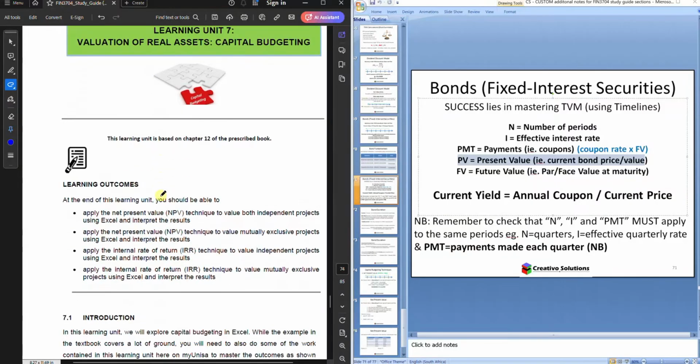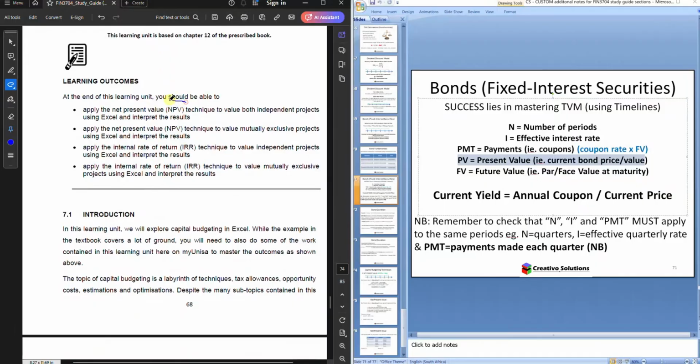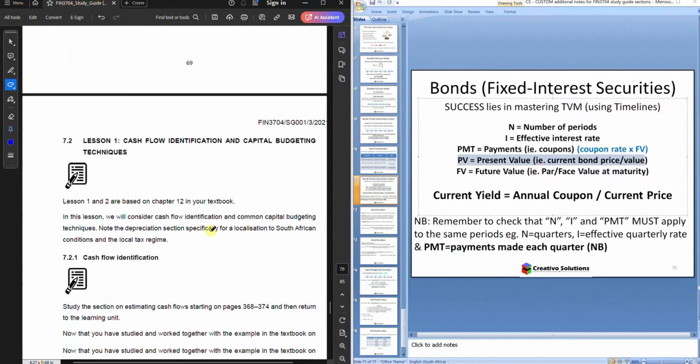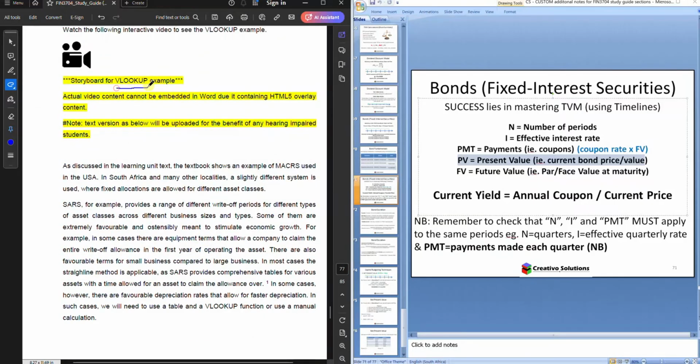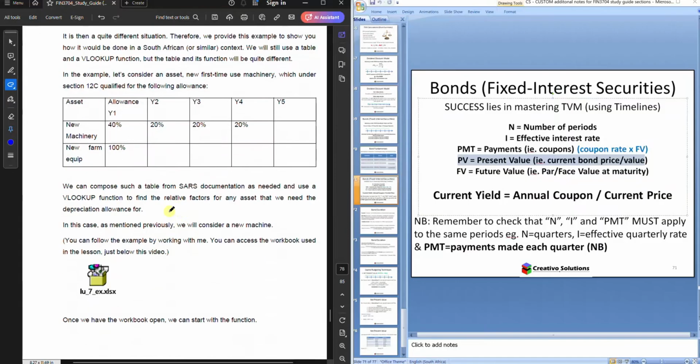All right, this you've actually covered before. I just want to show you how to do it using Excel. It's not going to take long. NPV and IRR are actually quite easy. You just need to draw up a table. This VLOOKUP, I'll show you what it does. It just finds a value in a set of values.